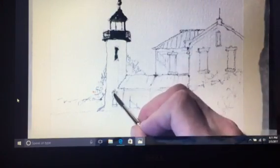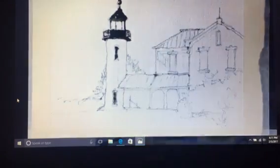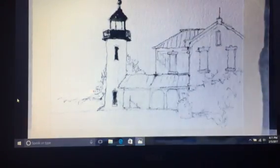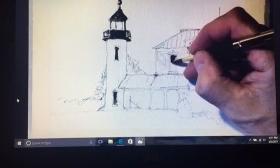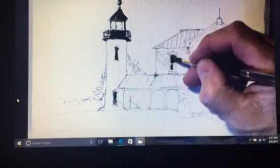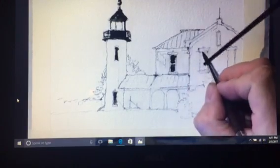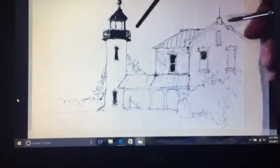And now we're just doing the windows. We noticed in the photograph that the windows were quite dark in tonal value, very dark actually. So here I'm using a mixture of the black again, the ivory black, Payne's gray, and then I'm adding in some cerulean blue and raw sienna to give it a little bit of a warmer feel. And a little more water and less paint here to give us just a little bit of a lighter feel here than this darker section up here.